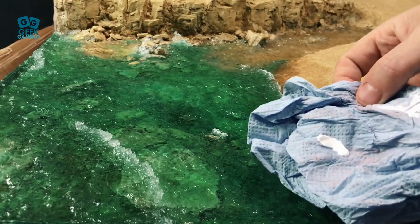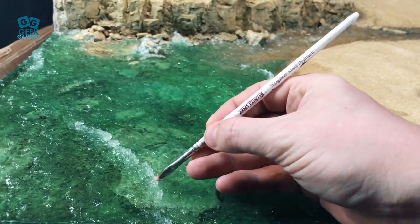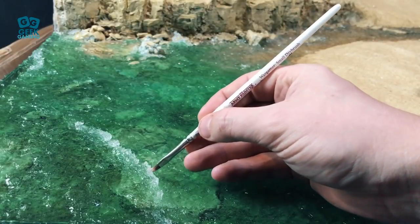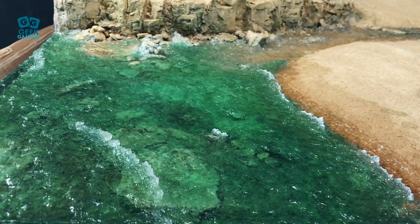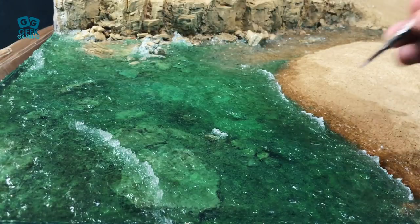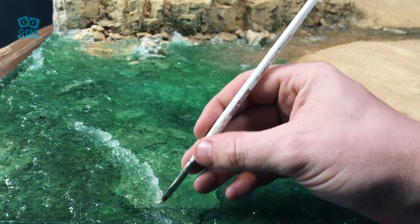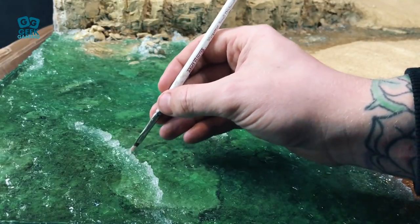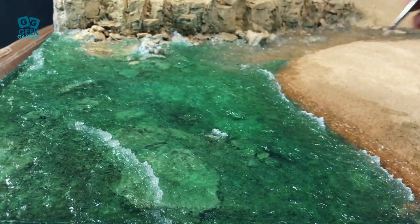And then we'll come on to painting it. This stuff takes paint amazingly well. So just get some white paint on a brush and stipple it on. I'm not dry brushing, I'm just stippling it on. I don't like it when I see water effects that are just caked in white paint. With this board I've learned less is far better — less is more. So all I'm doing is I'll just stipple the edge of the wave and not much more than that. Because the water effect itself has a natural sort of cloudiness where you've pulled it about more. So that really lends itself to the white water effect already.